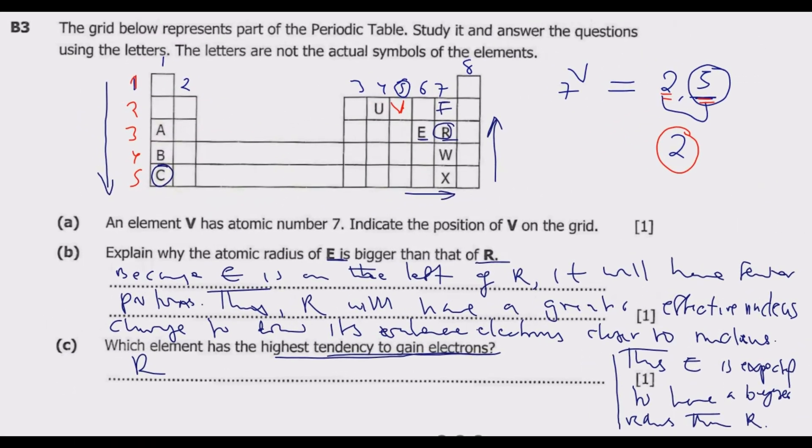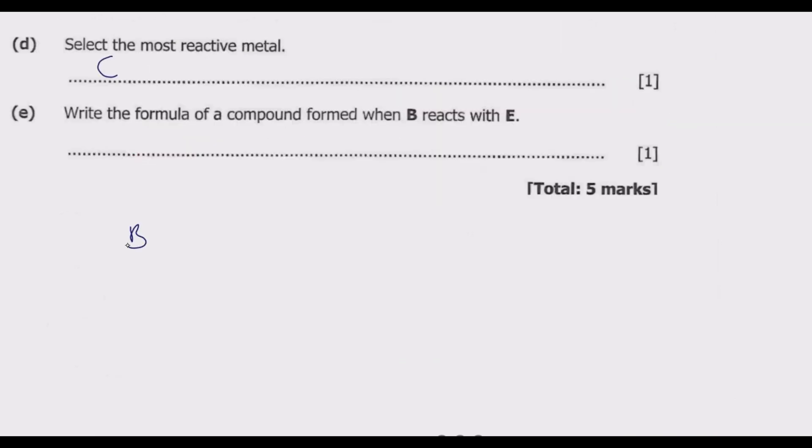So what is the valence of B? B has a valence of 1. So B is willing to donate 1 electron to have a full outermost shell. Then E is willing to receive 2 electrons, which is gaining 2 electrons to have a full outermost shell. So the valence of E is 2, the valence of B is 1. So we come here, B has a valence of 1, then E has a valence of 2. So what you do is we cross the valence. So meaning B, we have now 2 at the bottom, then E, 1. So this is just the same as B2E.